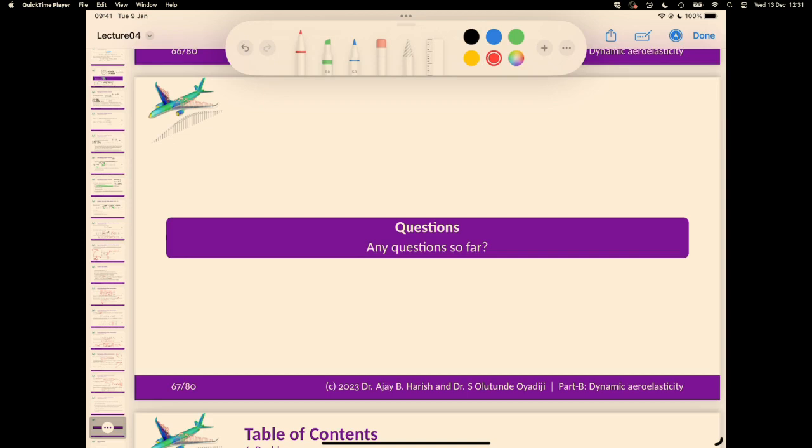You want to know how to write the mass matrix, how to write the damping, and how to write the stiffness matrix, and then be able to put everything together, put the determinant equal to zero, write the characteristic equation, and maybe use one of these methods, say the Ruth-Hurwitz method or the method we just looked at now, in order to determine the point at which the flutter would occur, right? Okay, any questions?